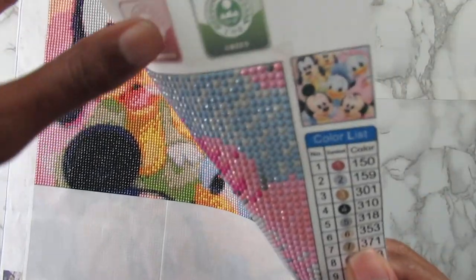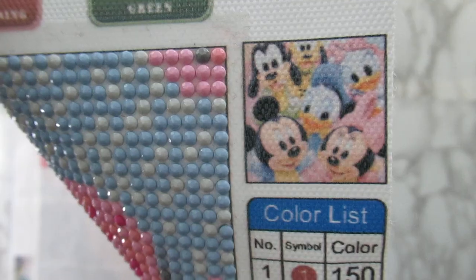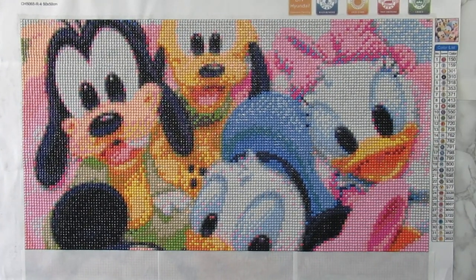This is the image up in the corner — this is the Mickey and Friends diamond painting, and it has 32 colors. What I will say is that it does not look bad, especially on camera. I'm loving how it's coming out. I do however feel that 32 colors is way too much for this canvas — it could have been way less. Then again, some canvases require a lot of colors to give you the look, so that could be part of the reason.